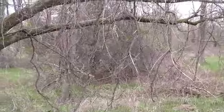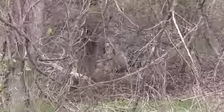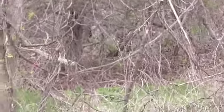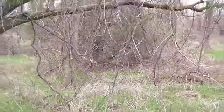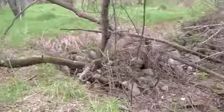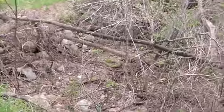I don't know if you can see, there's a pine tree right there. But right over in there, you can kind of see there's another little section that's a foundation. Some of these are smaller. This is probably the biggest one here. But it's pretty cool. We didn't find much here.